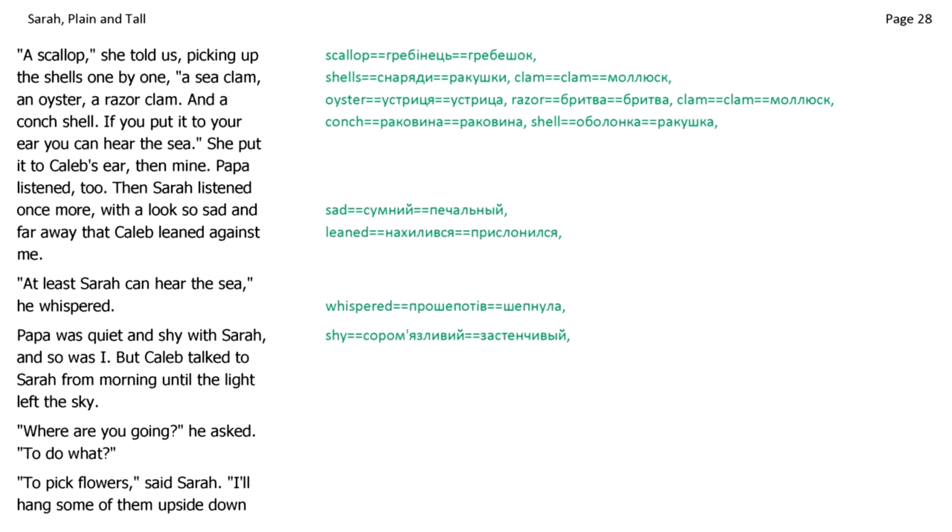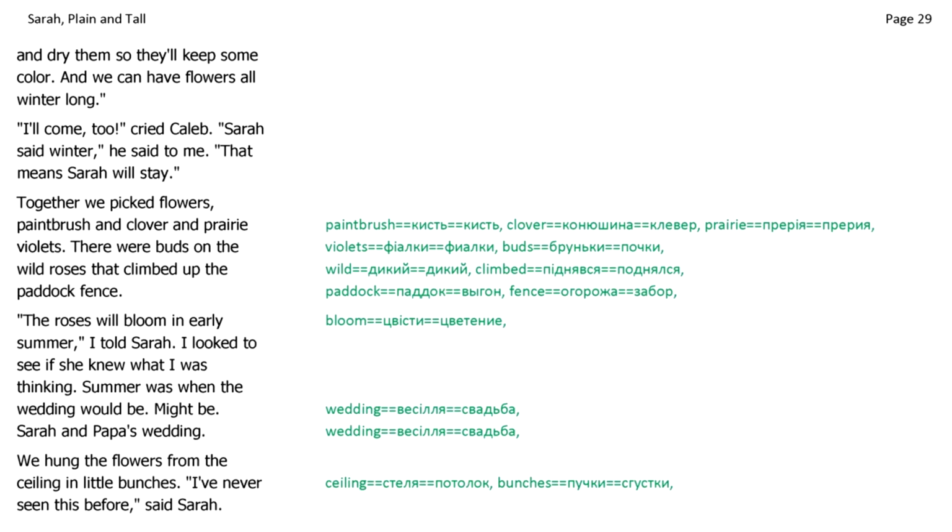"Where are you going?" he asked. "To do what?" "To pick flowers," said Sara. "I'll hang some of them upside down and dry them so they will keep some color, and we can have flowers all winter long." "I'll come too," cried Caleb. Sara said winter, and he said to me, "That means Sara will stay."